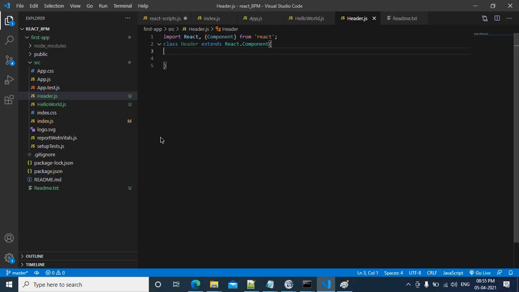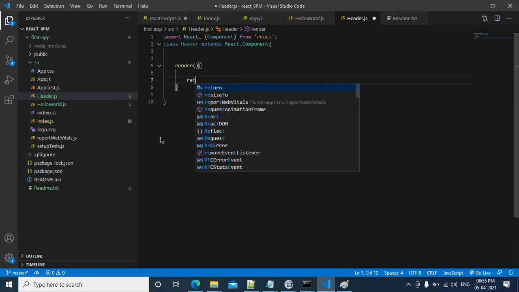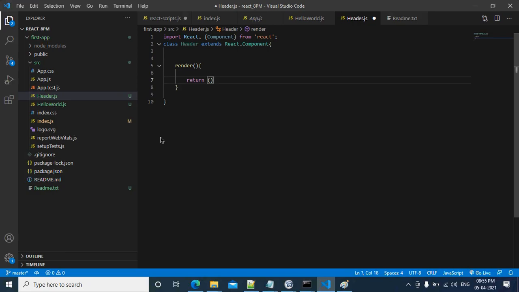Our next step is we have to return a JSX element. We must use the render method, right? I'm returning an h1, header component.